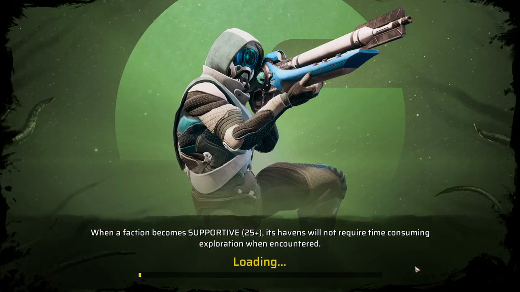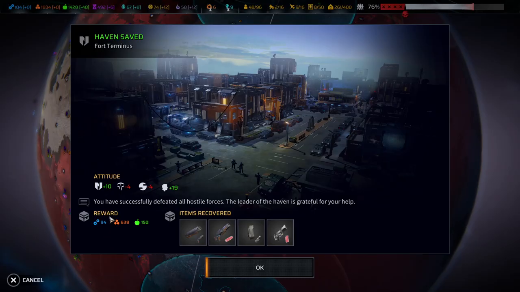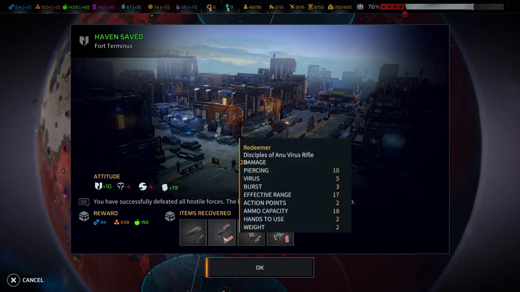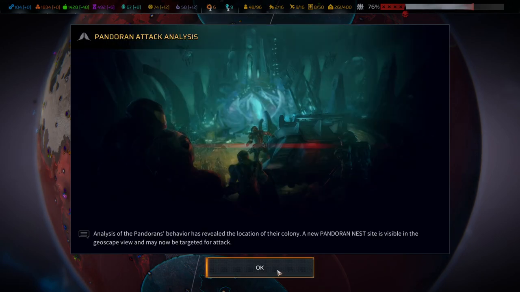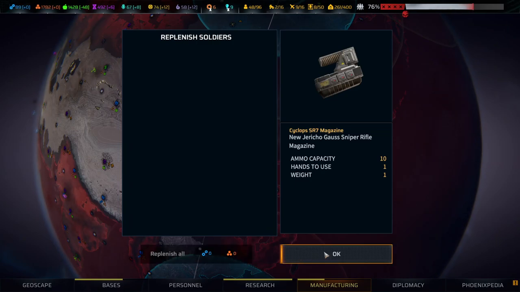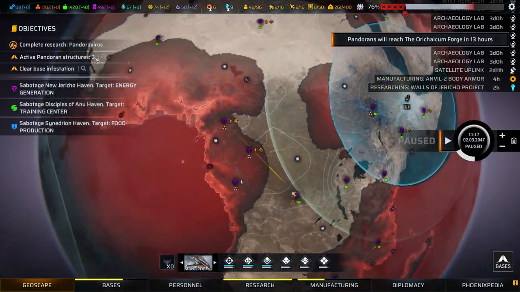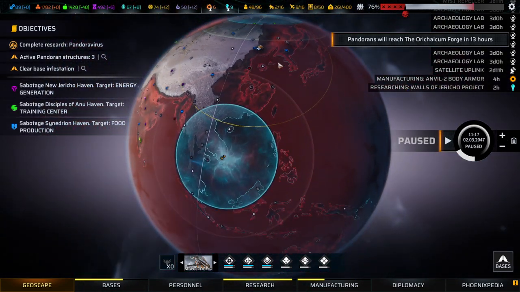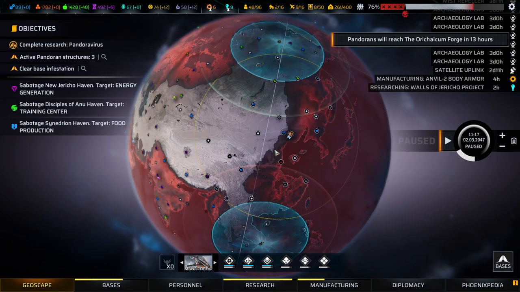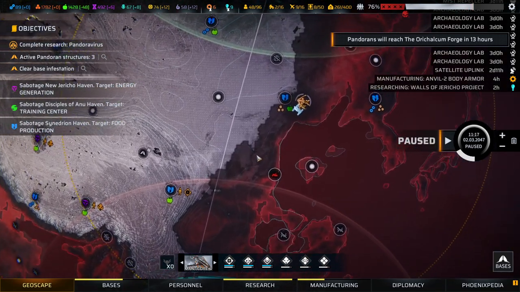Maybe it is just a matter of understanding the game well enough, and then if you do have somewhat decent equipment and somewhat decent skills, you can pull it off, irrespective of the equipment. Good. We got ourselves a Redeemer and a VDM Defender. That isn't bad. Plus, we got another colony. Oh yeah, baby. More colonies. I like it. The VDM Defender is good.